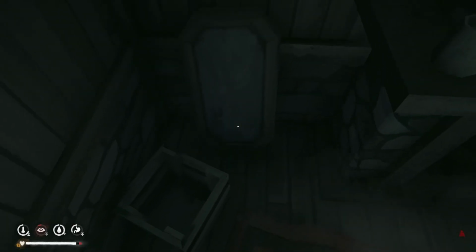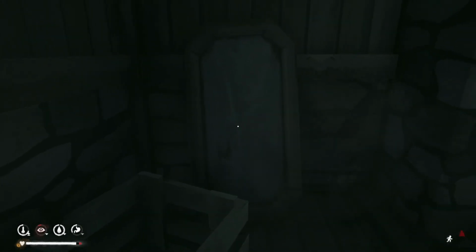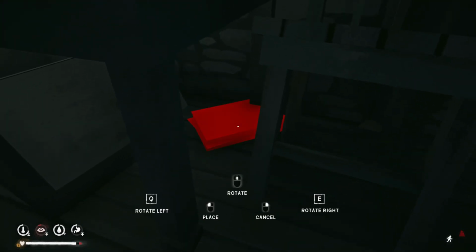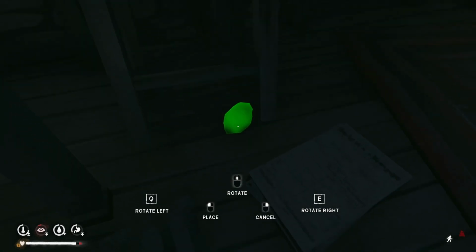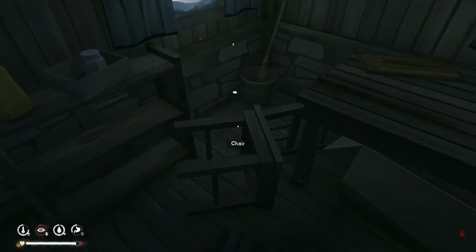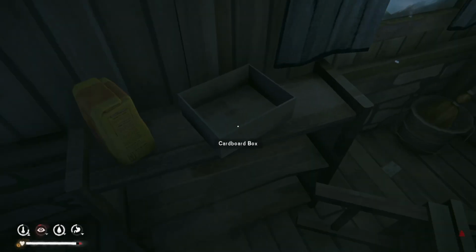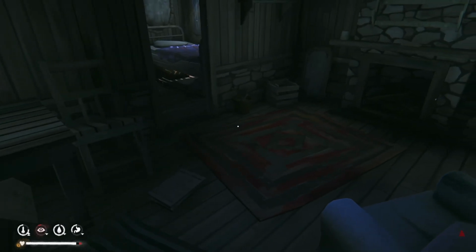Put that there. Look, Astrid, you're a vampire. You can't see your reflection. Oh. What the hell is going on? You just threw the potatoes down. Okay. Well, we probably won't need the salt because there's no ptarmigans to do anything with. I'm not going to worry about the flour unless we find some oil.